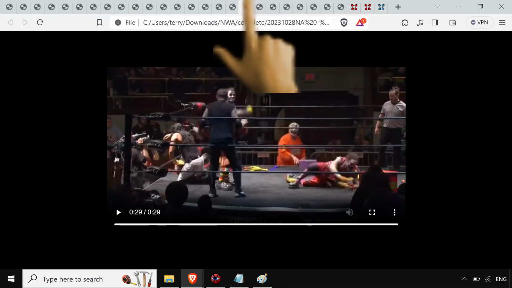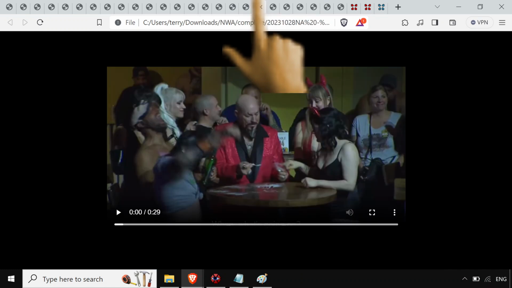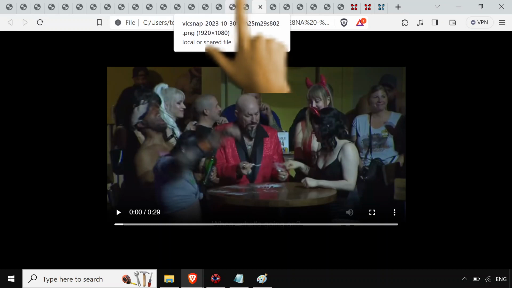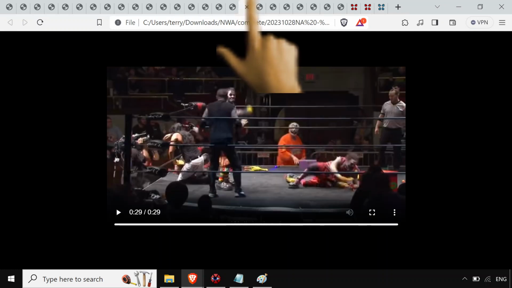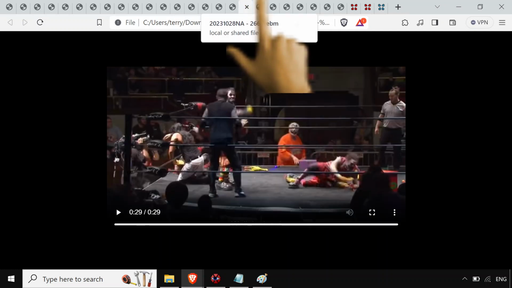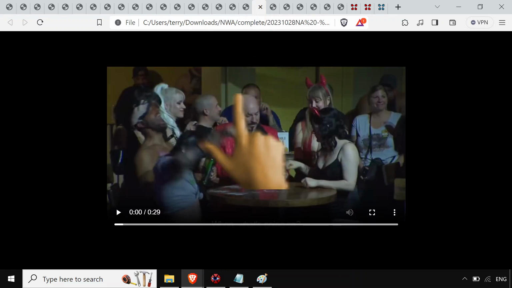I'm sure I was a person that people watch as well, but there was the dude with the camera who was taking pictures of all the girls. I don't know if he was employed by NWA for that, or if he was just a personal collection guy. There was people in costumes. I saw a really cool hat.